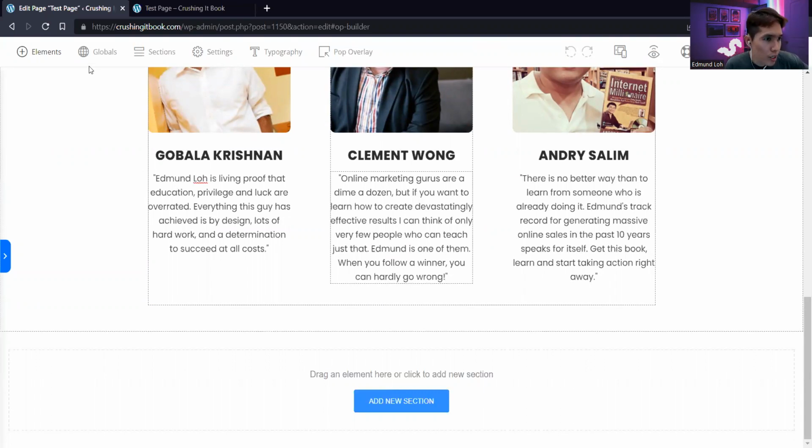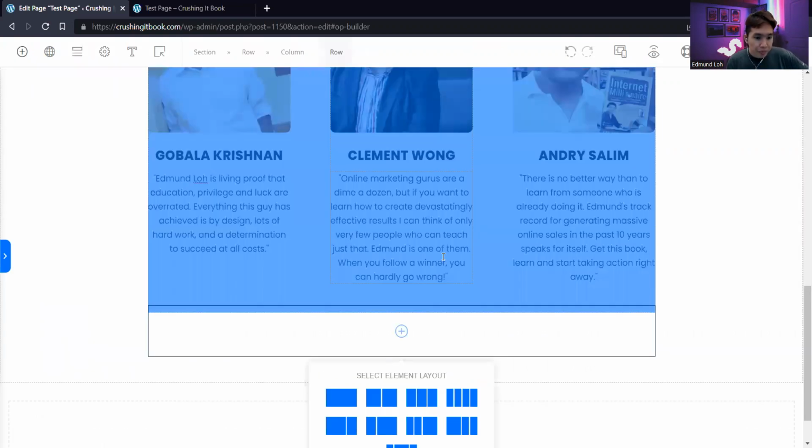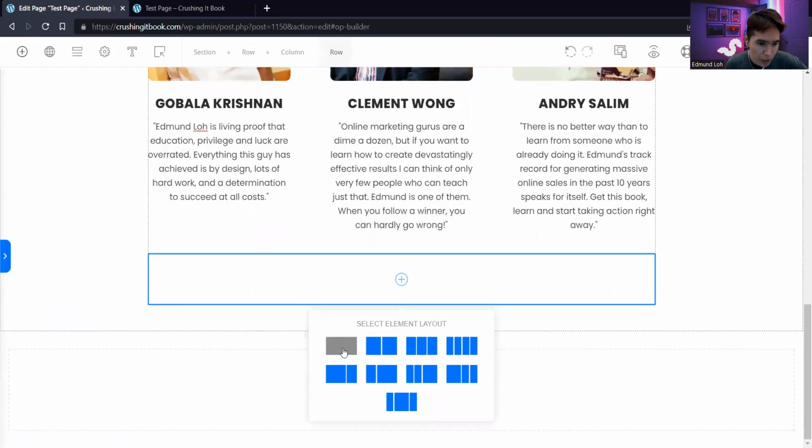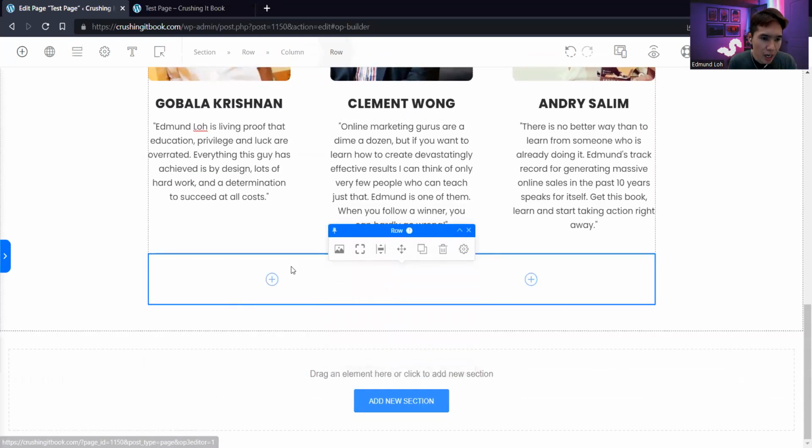So what we'll do right now is go to elements, and yes, we can actually add another row. Okay, we're going to put it down here. Let's just use 2 columns, all right? I'm going to show you something a little bit different for a change, because if any of you are thinking we're just going to build one flat website, I'm showing you that there is another way we can make it look a little bit nicer, okay? So this is what I call a 2 column, all right? And if you're watching this on a mobile, it's always from left to right. So rather than talk about it, I'm going to show you, okay?